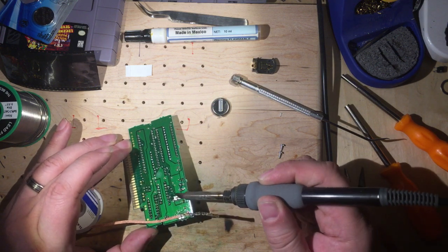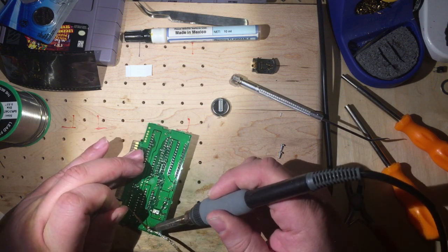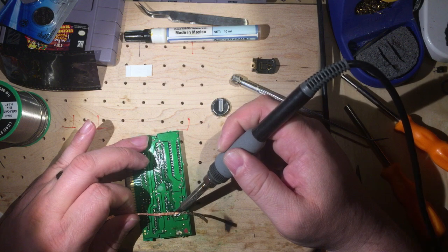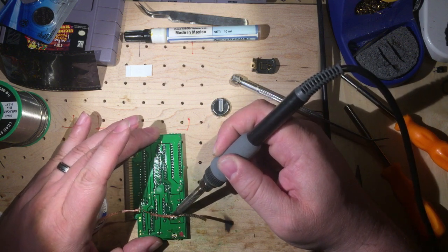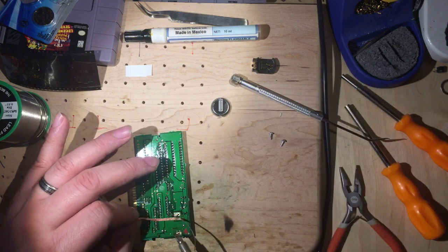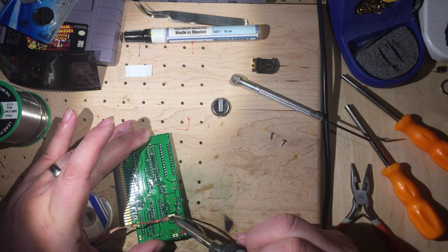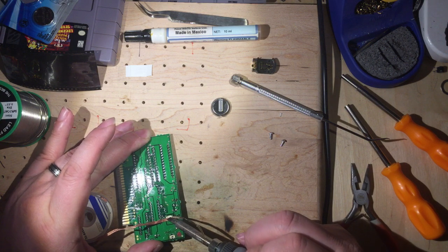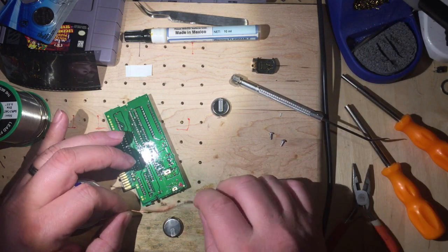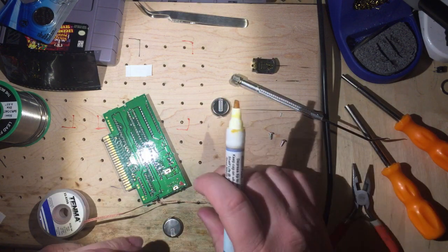All right, so I just pushed it down with my iron a little bit there. This was the one that was actually stuck. There we go, and it fell out. So that's cool. We're going to get a little bit more, and we're just going to clean up those contacts. They're a little bit messy looking.